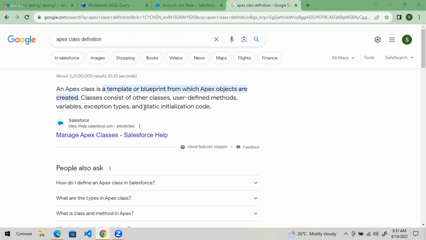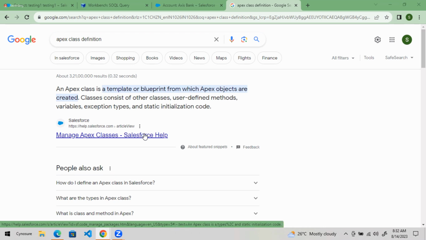Okay. Whereas the object that I am creating for a class is completely different from that. We will discuss this in depth. Just now I am giving the definition. There is a lot more to discuss. After that, you will understand. Okay. First, make a note of this. What is the meaning of class? A class is a template or blueprint from which Apex objects are created.